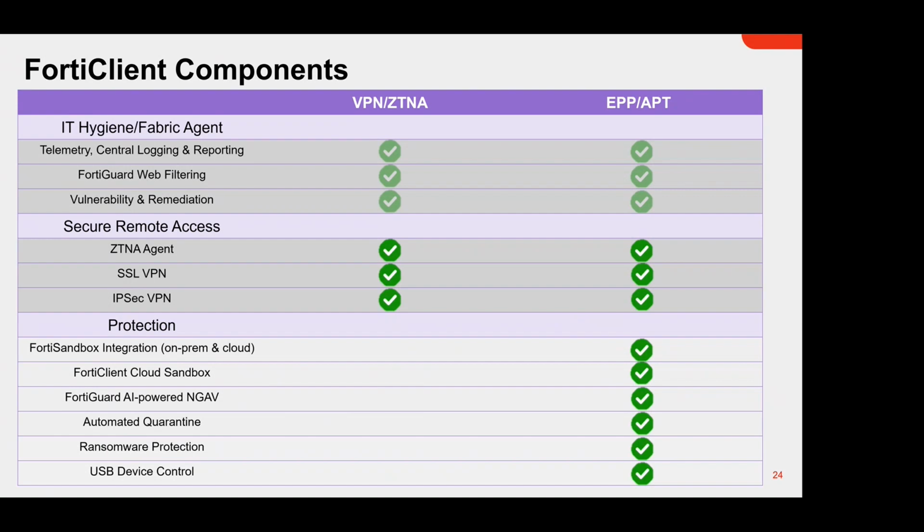As I mentioned, there are two editions, or let me say three with the Chromebook. But for Switzerland, there are two editions, this VPN ZTNA edition, and then the EPP and APT edition. And what I mentioned, if you say as an example, hey, we already have an EPP solution, Trend or whatever, you name it, we don't plan to replace that in the next 2 years, then you can start just with the VPN ZTNA solution. And if you decide maybe 2 years later that it makes sense to also put the EPP part into the FortiClient, then you can change the licensing and upgrade to the EPP APT solution.